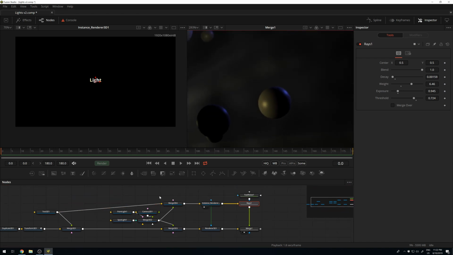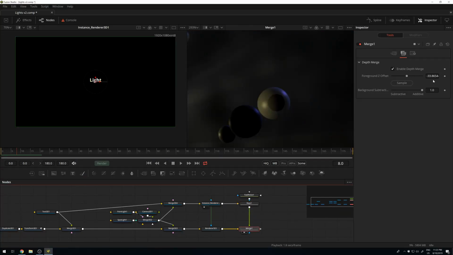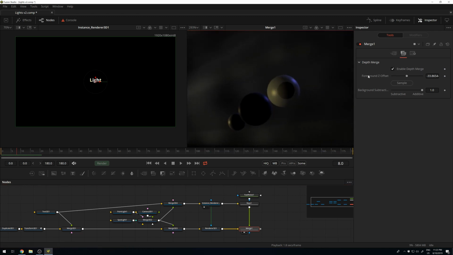And now if I go through, you see it's moving here from the foreground to the background in a hard way, right? So you see how the sphere is moving through the plane of rays, which is via this merge put at a certain depth position, right? And the depth I just sampled before. So this I want to avoid.